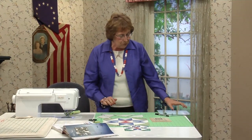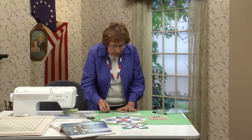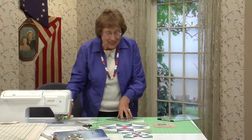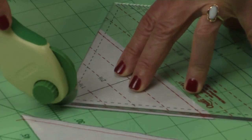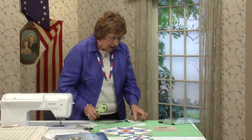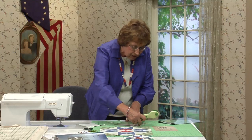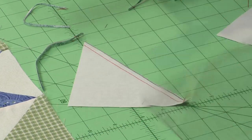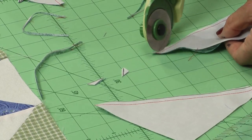These are supposed to be squared up to 4.5 inches, so I'm going to use my triangle square-up ruler. Find the 4.5-inch red dotted line and place it right on the 4.5-inch stitched line. There's just a tiny excess of maybe an eighth of an inch — just trim it on one side and then down on the other side. If you want to speed up the process, push the ruler clear over to one side and trim about a quarter of an inch on the opposite side. Trim up those tips and cut them off.